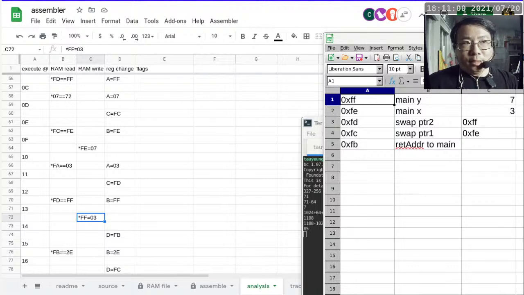The idea is when you write your code, you should be able to annotate what is happening with the memory locations before you run the code, because that's how you can test whether your program works or not. You have in your mind an understanding of what is supposed to happen, and then you compare to what is actually happening in the trace.